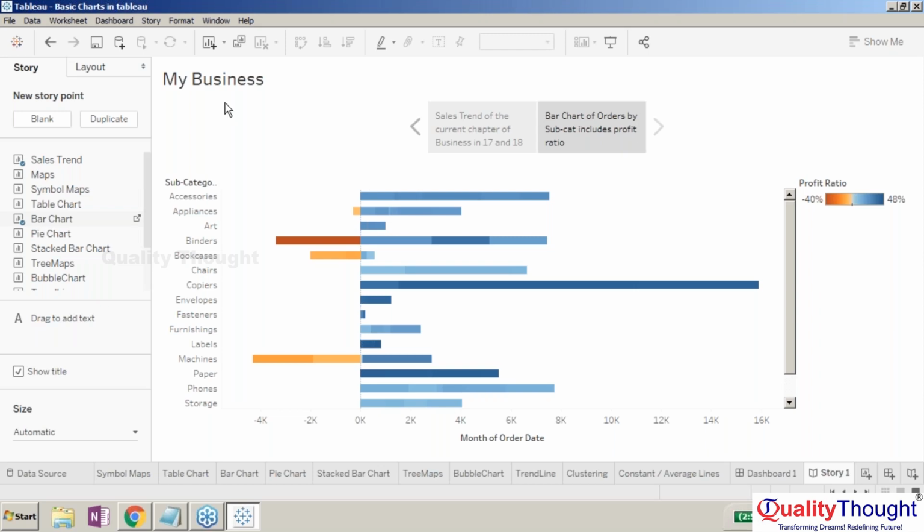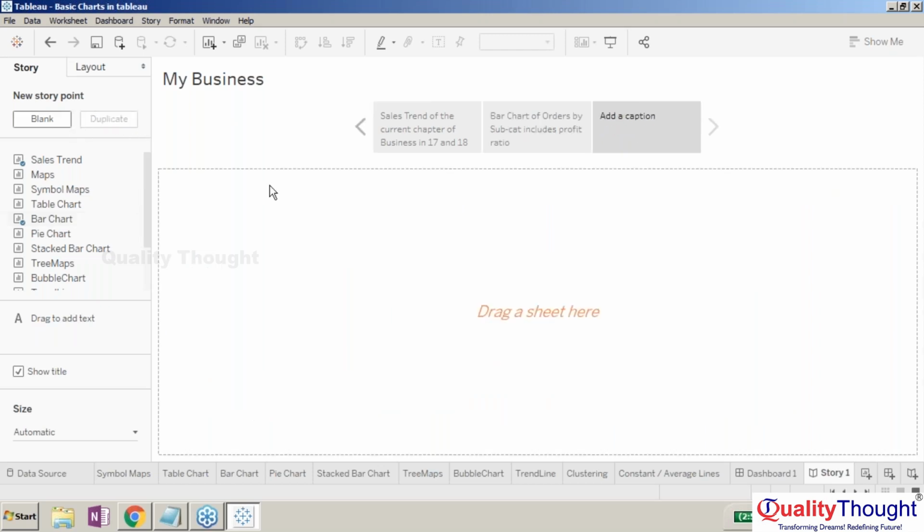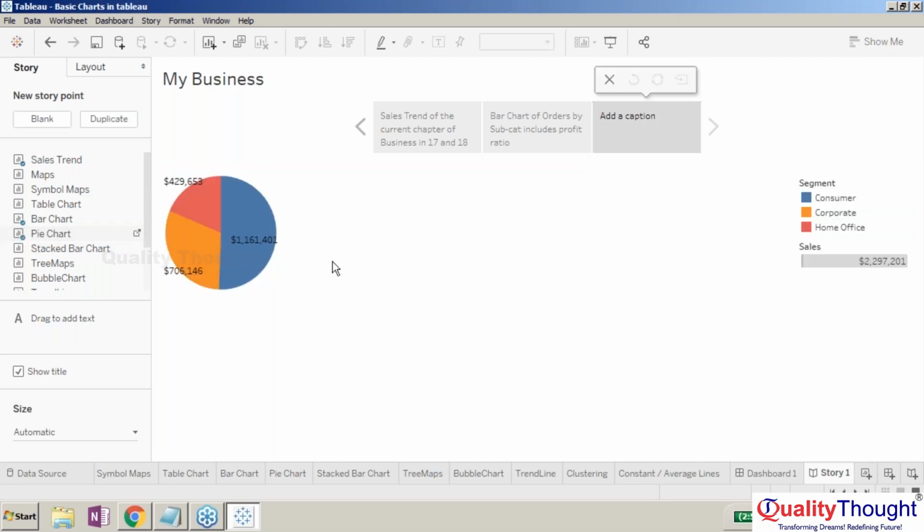Okay, so next, one more blank, the pie chart. Pie chart of sales by segment.